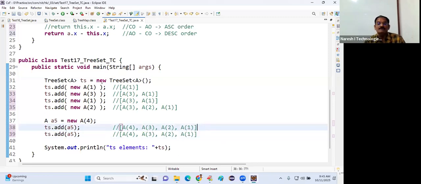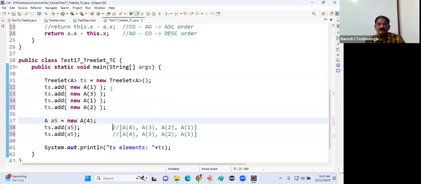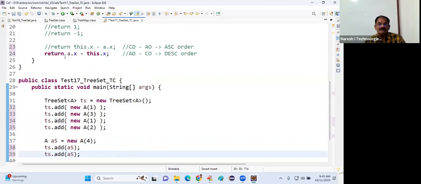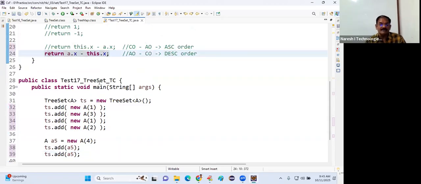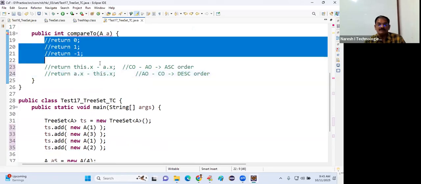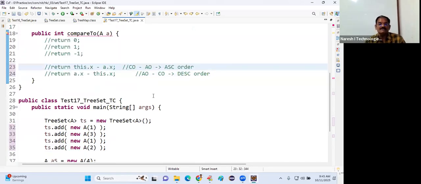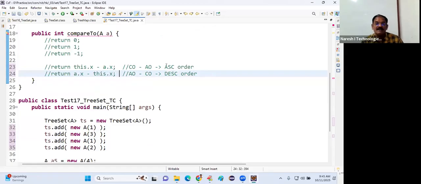So this is how you have to work using comparative method comparison. In the written test exam, this will be the question. Now, totally how many cases? 5 cases. Among these 5 cases, the first 3 cases are just for interviews, not for projects. Among the other 2 cases, which is the generally preferred case in real life, descending or ascending?